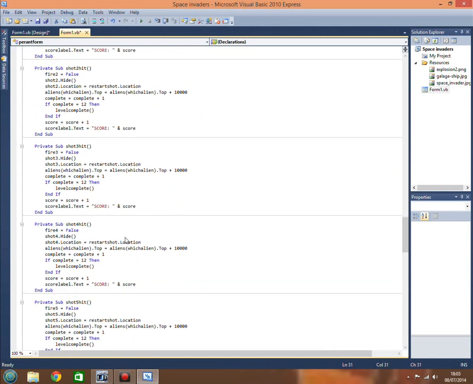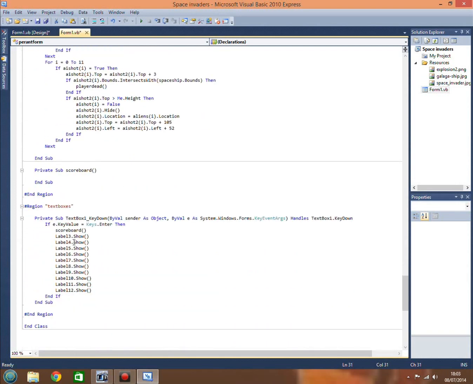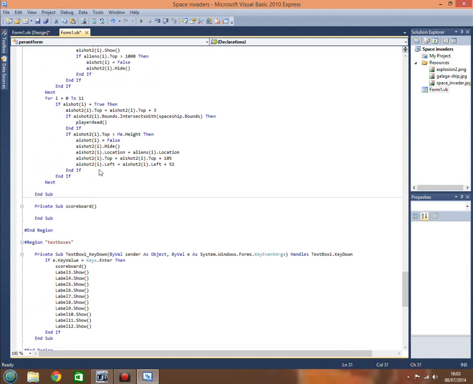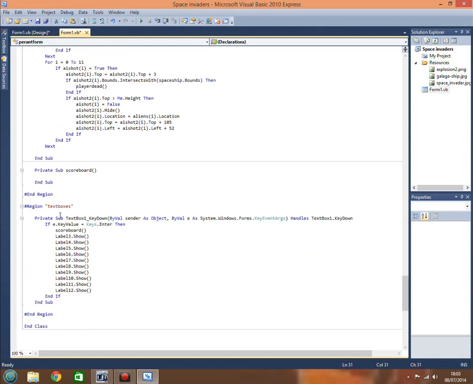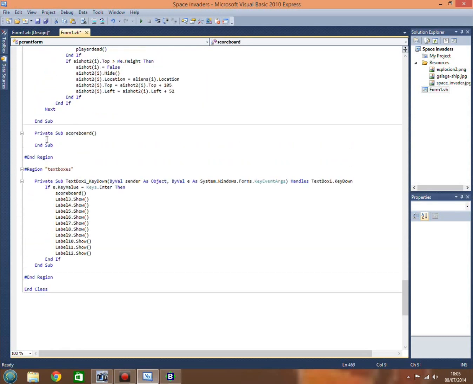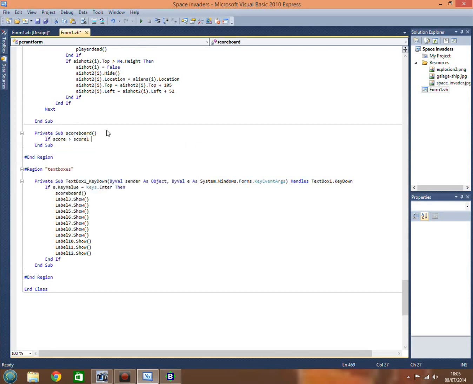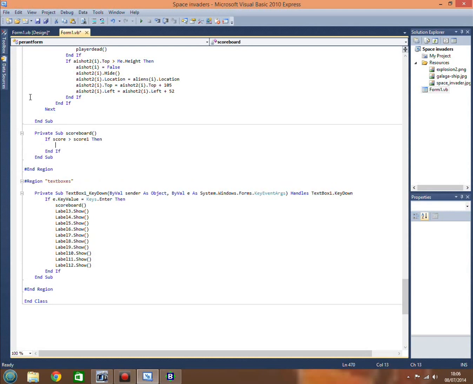So if we come back down to the actual subroutine, it will come to this subroutine first, and here we will tell it how to sort it out. So here we type in if score is greater than score 1, then it'll do this code, but only if the score the player has in this round is higher than all the other scores.